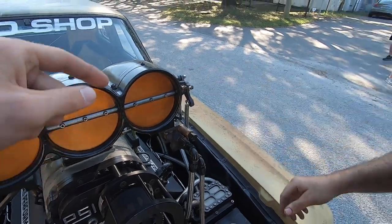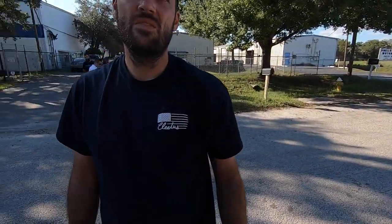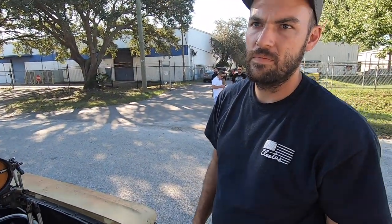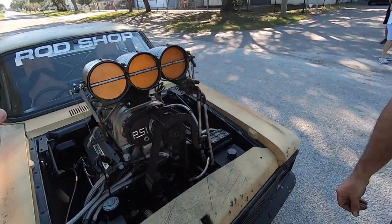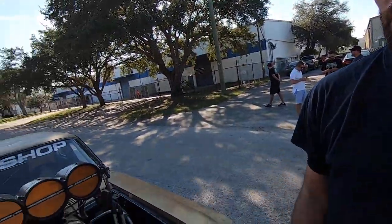Yeah, all right, I'll get in, I'll turn around, I'll whack the throttle. Actually, let's just do it back there. Do it on the concrete. I'm just gonna do a little high gear rip just to let him know where we're at. Yeah, but we'll do it on our property. We'll pull the chip out of the race pack. You can download it to the computer and send it right to us. Okay, there you go.